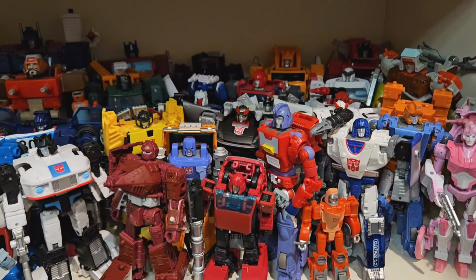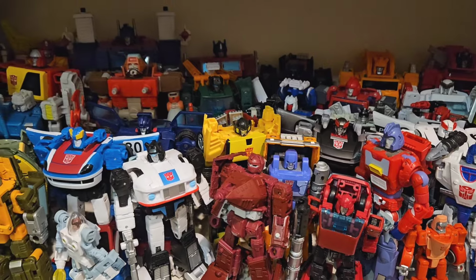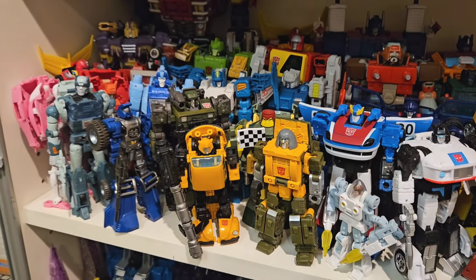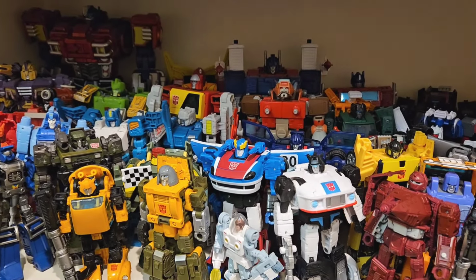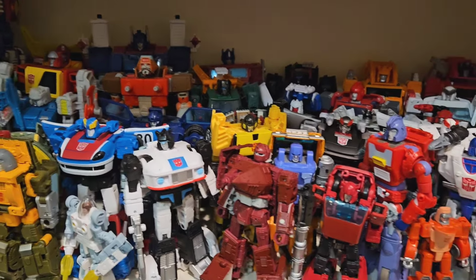Here we get down to the modern shelf. This is a weird case where everyone's crammed together, but you can pretty much see everyone. Again, as I talk through this, I'm basically collecting three different lines of Transformers. I've got G1, I've got Masterpiece and third-party Masterpiece, and then here I've got the War for Cybertron, Studio 86, and Legacy stuff that all kind of meshes really well together.